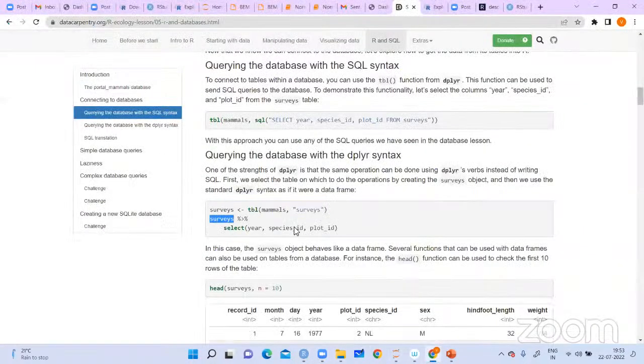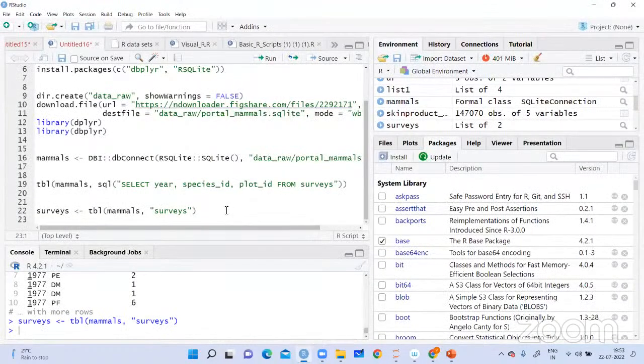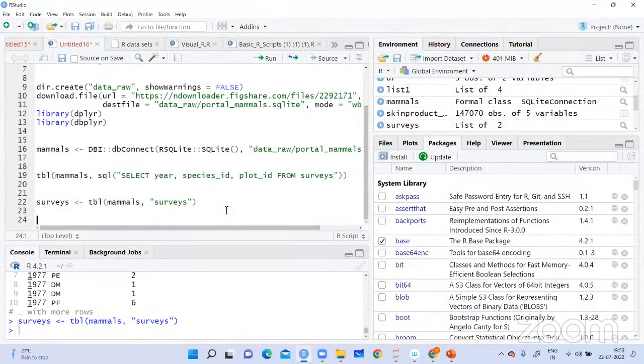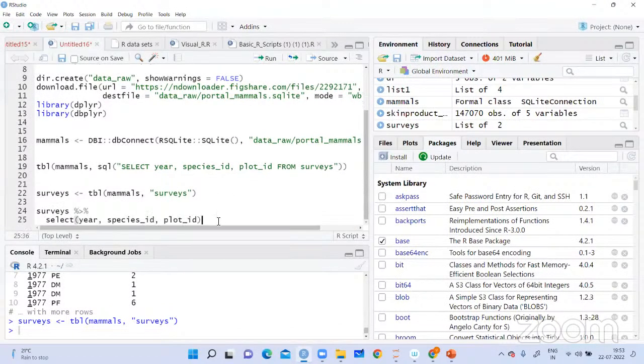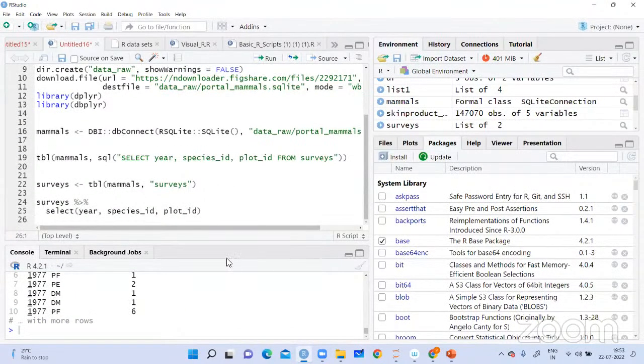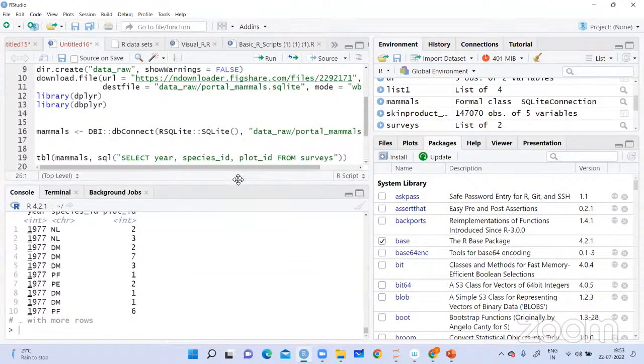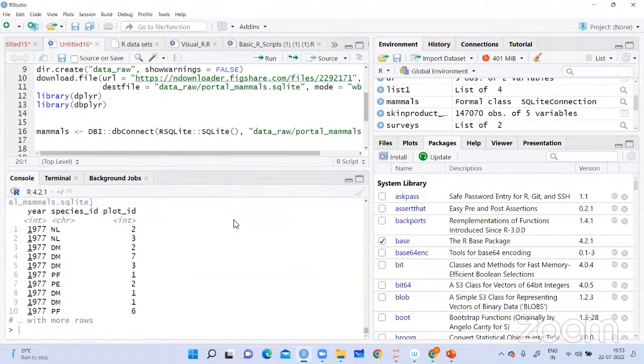And then select these values. So these are the columns that I have.